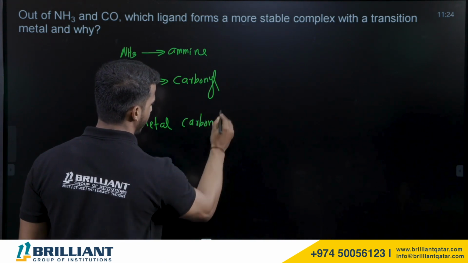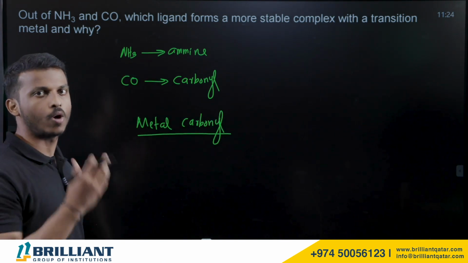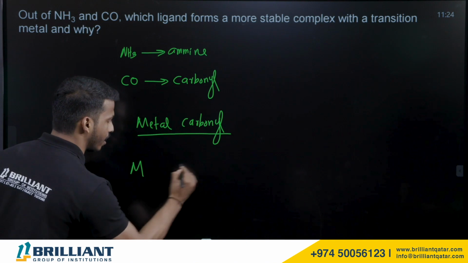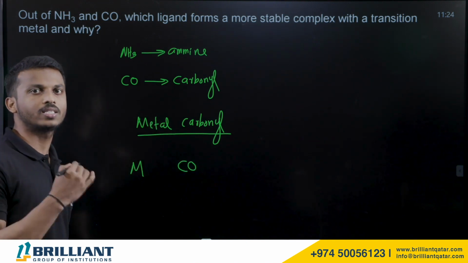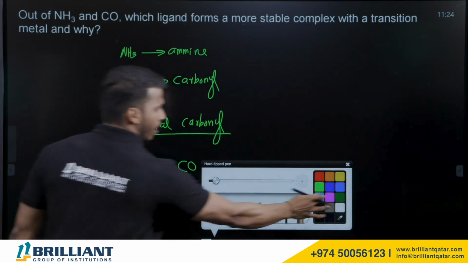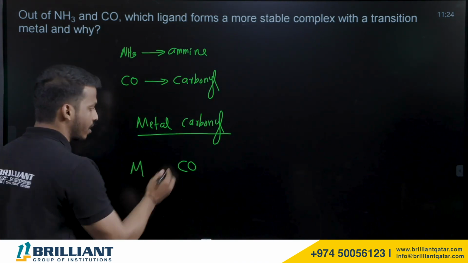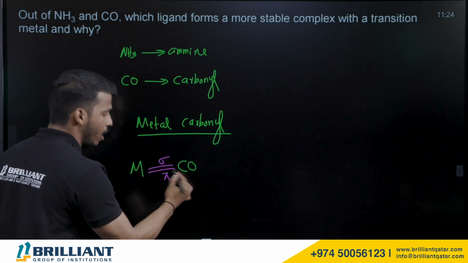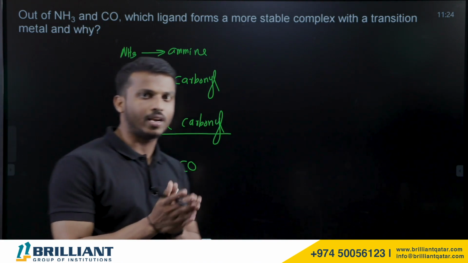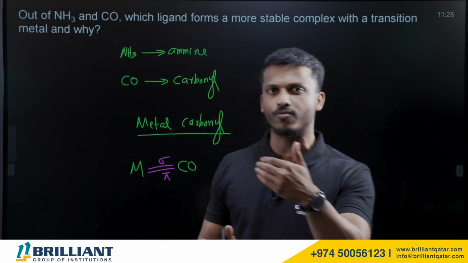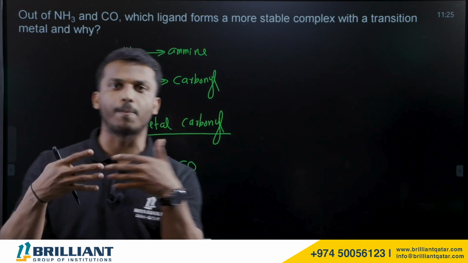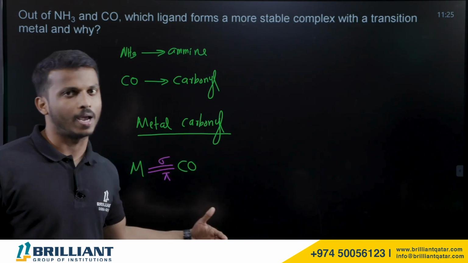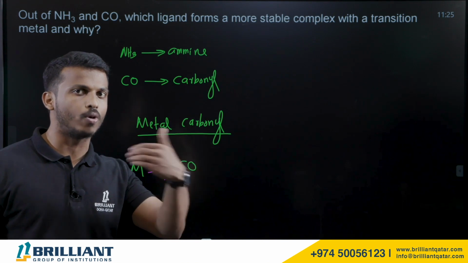Metal carbonyls. What is meant by metal carbonyl? The metal makes a bond, or the complex, with the carbonyl, CO, as a ligand. When you consider metal and carbonyl ligand, there is a chance to make a pi bond, right? The carbonyl ligand has an ability to make a pi bond with a metal atom. One is a sigma bond, one is a pi bond. Normally, a monodentate ligand should make only one sigma bond, but CO, when it comes as a ligand, has an ability to make a pi bond, or double bond, with the metal atom. In a double bond, one sigma is there, one pi bond is there. All of you, please study how the sigma and pi bonds form.